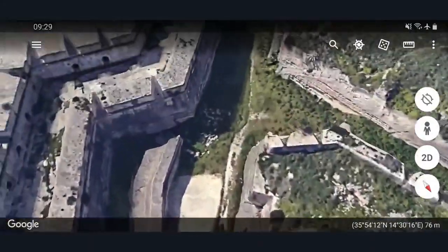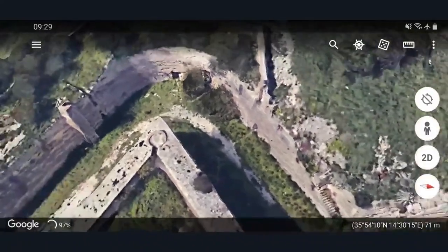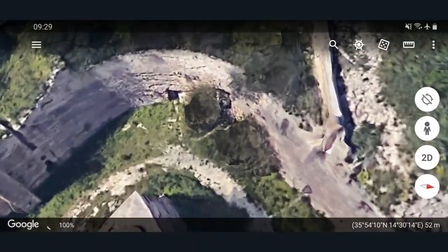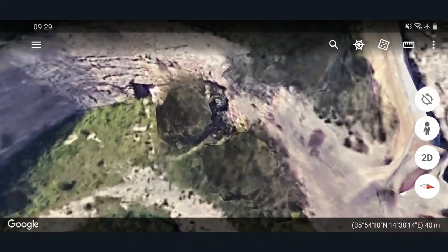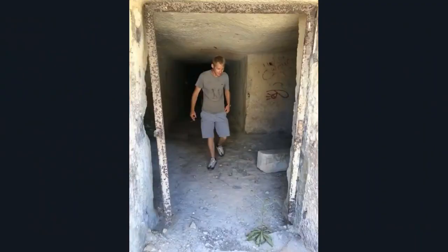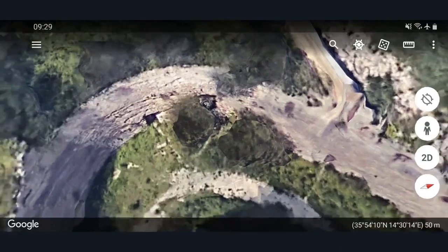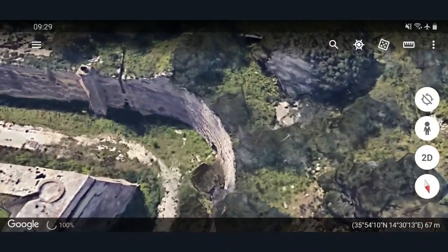When I first went on this island, I was so scared to go in anything. And another entrance there. That entrance there, I was inside that one. I've got a picture of me in that. The one next to it. There's one just behind the bush. That there, that's me coming out of that one. And this is me just above it. See the curve? That's just me above. Now these ditches are probably about 60 foot high.